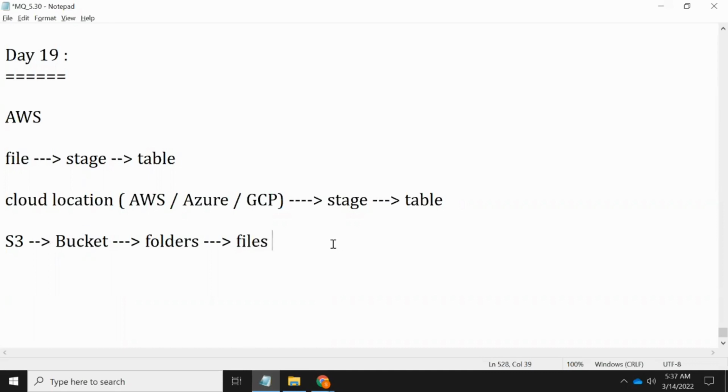When the inbound system, who is sending the files to us, keeps them in the AWS S3 location, who is going to keep that? Who will have the access? That we call a role here, the AWS ARN role.